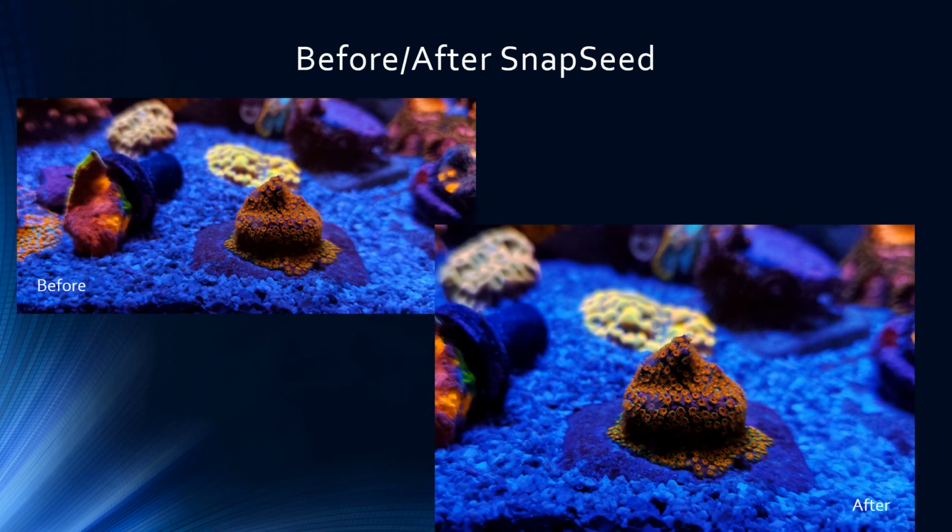Now here's a good one. This one was a before and after of a Looney Tunes stylo. We're able to zoom in better. You're able to see the details more clearly. Overall, much better shot. And with Snapseed, you can also crop that photo. Just don't overdo it.